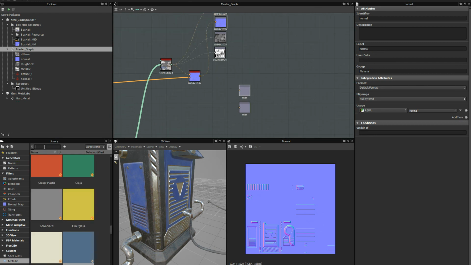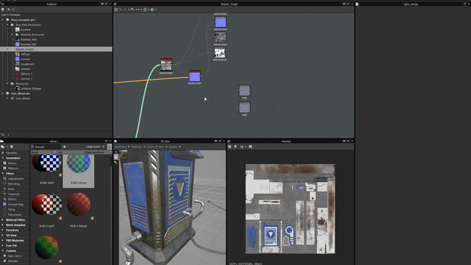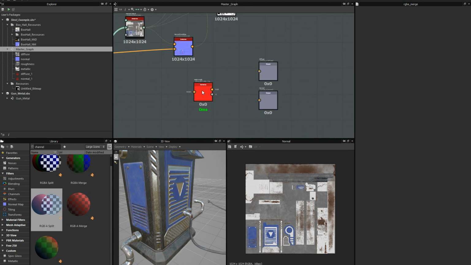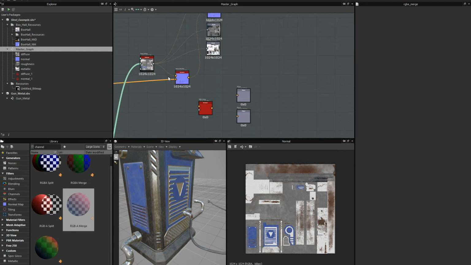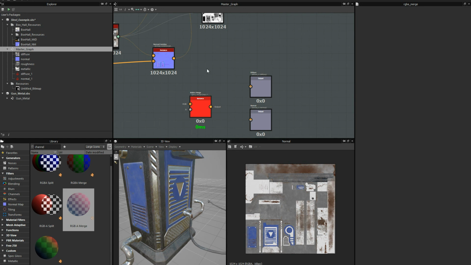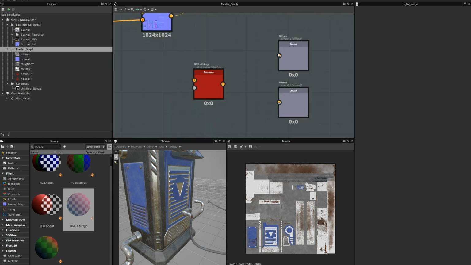In order to do that, just type the word channel in the search box here to filter, and you're going to do an RGBA merge. I grabbed the wrong one. RGB-A merge. So you're going to take some RGB information from, that was a split, here's the merge. You're going to take some RGB information from these color channels, and then you're going to take a single 8-bit image, a black and white image, and then what you're going to do is pipe them in here and combine them into one image here.